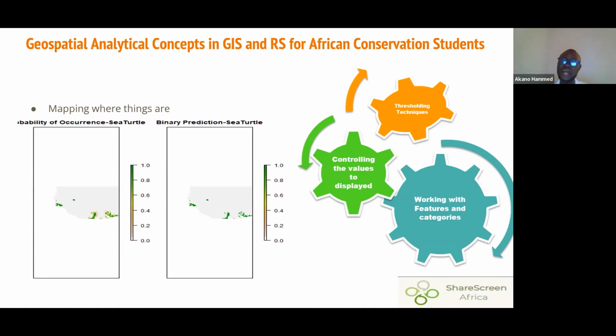One of the techniques you can use is thresholding. You must know how to do thresholding techniques, because you have different information in your data. For example, your raster data are in the form of gradients. Let's say, for example, NDVI. NDVI is normally 0 to 1. At times, some conventions put it as 10,000, and some put it as 100,000. But let's use the convention that says 0 to 1. So here you have 0 to 1.